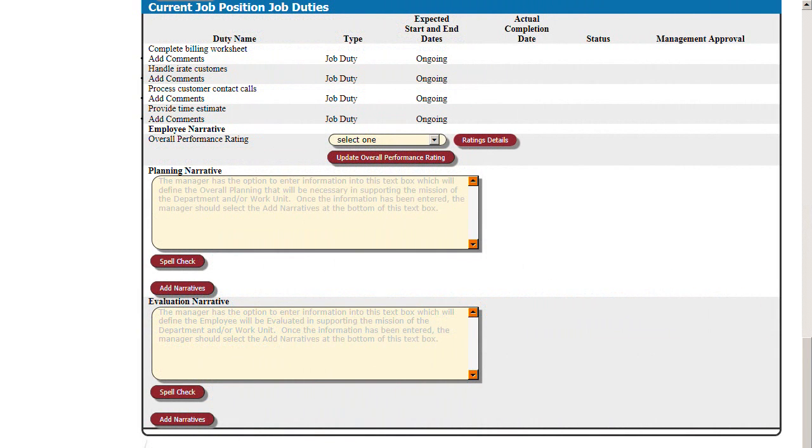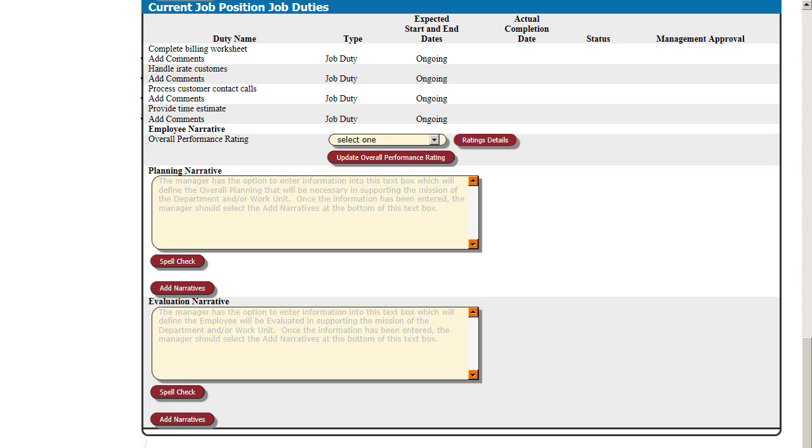The core component of the appraisal process is evaluating the employee's performance against the job duties associated with the job position held by the employee. This information is pre-populated in the appraisal by the Human Resources Management System, thereby making an appraisal very specific to the employee and their job duties rather than a generic appraisal template that applies to all employees. In our example, Test 1 has 4 specific job duties assigned to his job position.